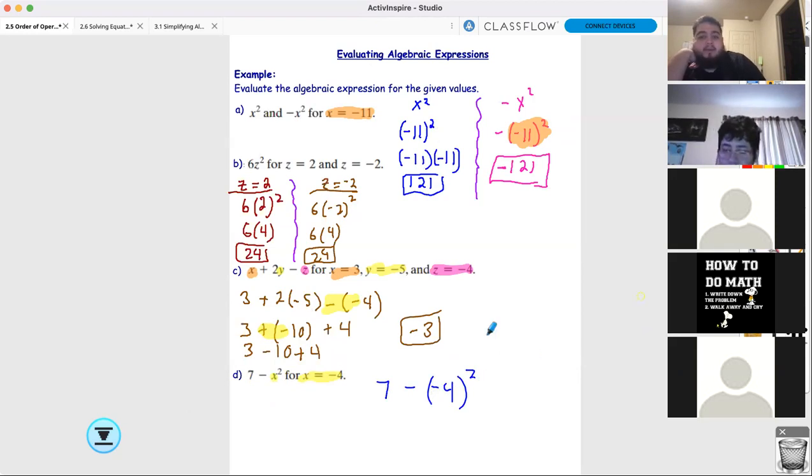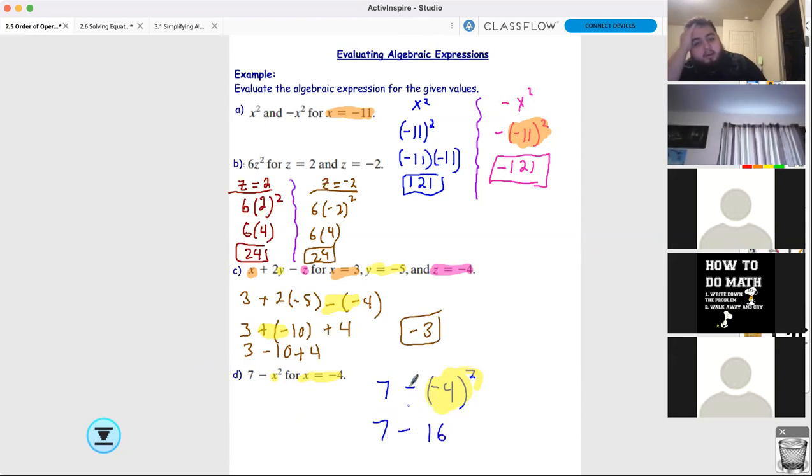Let's do exponents. We're going to do -4 squared first. We know -4 is going to be repeated. -4 times -4, two negatives make a +16. So then we get 7 minus +16. It's positive, but remember, we're still minusing there. When we do a minus and a positive, it becomes just a negative, so we don't have to put the plus sign there. It's just 7 minus 16, and 7 minus 16 is -9. And we're done.